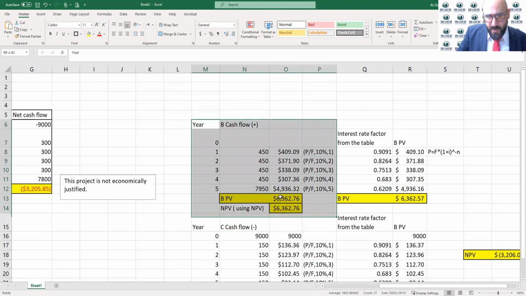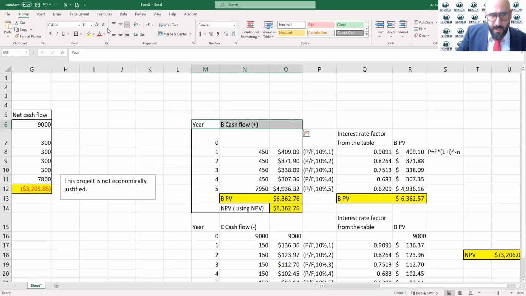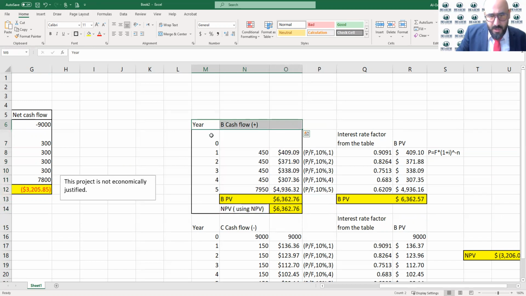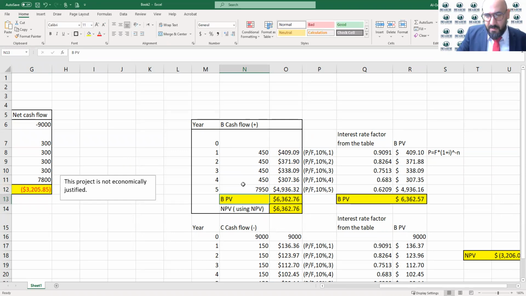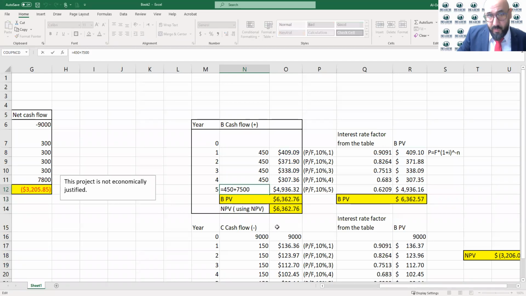As you see, this is my table. I'm going to highlight it here. And I will show you the positive cash flow. If you look into the cash flow, we have a positive 400 in year 1, all the way to year 4. On year 5, we add the 400, in addition to that the salvage value of 7,500. Another common mistake that my students make is they forget about the salvage value, which is going to give them a wrong result. So make sure to include the salvage value.